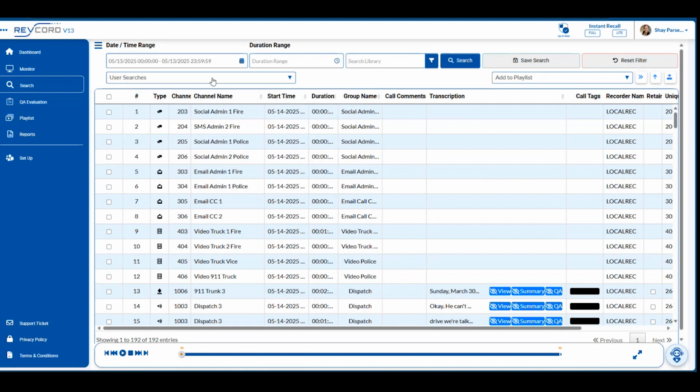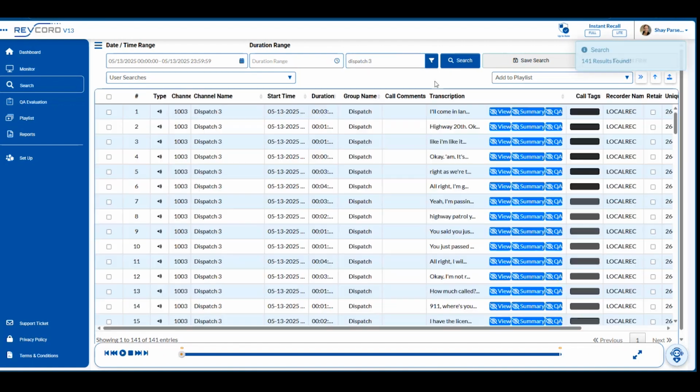So I want calls from yesterday that somewhere here mentions dispatch 3. I'll hit search. As you can see, any column that mentions dispatch 3, which we do have one, that is from yesterday, as you see under the start time, will pull up.